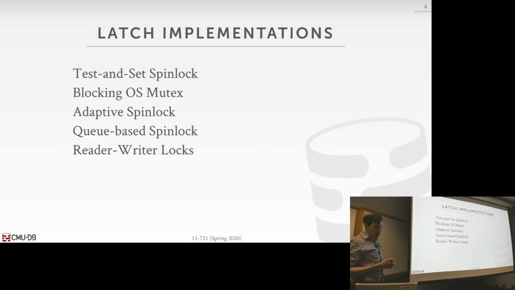All right, so let's talk about the different kinds of latches we can implement. The test-and-set spin lock, or spin latch, is the most basic one, and this is one you can implement yourself without necessarily going back and yielding to the OS. Then there's a blocking OS mutex, which is what Linus is referring to. And then I think the right thing to choose is the adaptive spin lock, which is a combination of these two and a little bit smarter than what the OS blocking one can do. Then we'll look at more sophisticated implementations, the queue-based one and the reader-writer locks. But you can build these on top of the other ones. These are the basic primitives, and then you can do more sophisticated things on top of them.